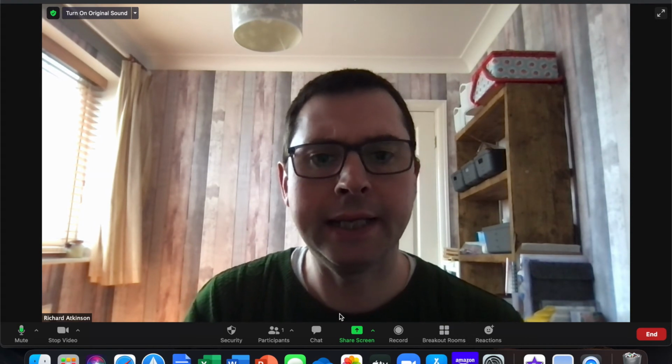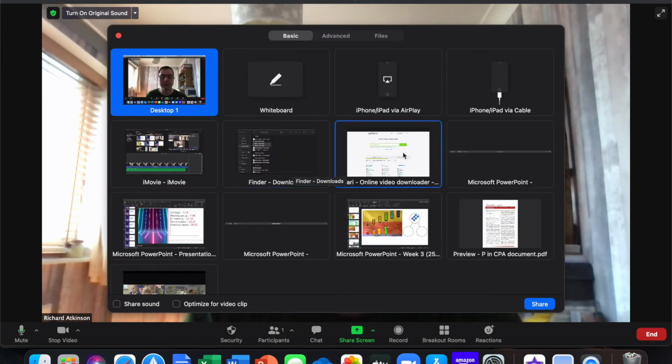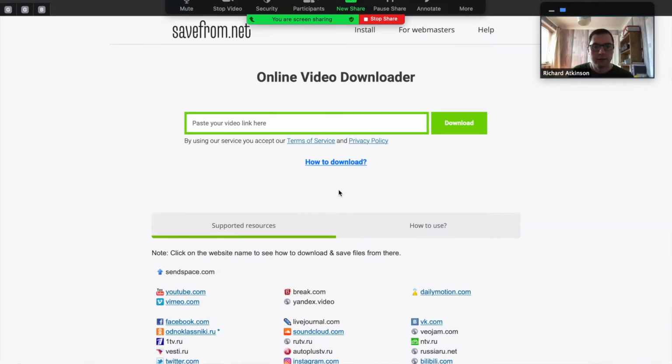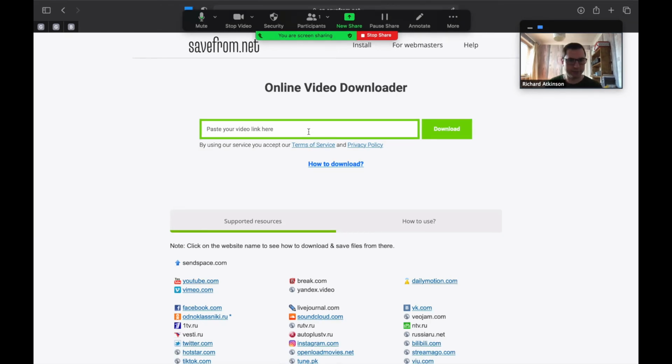and you can do that in a number of ways. So here's the first way. There's various different versions of this. If you just Google free downloader, you can find all sorts of things in there. So this is called savefrom.net. This is an online video downloader, and basically you paste the link, so the share link on YouTube or the share link on Vimeo, you copy that, you paste it into here, click download, and it will give you the option to download that video onto your computer's hard drive.